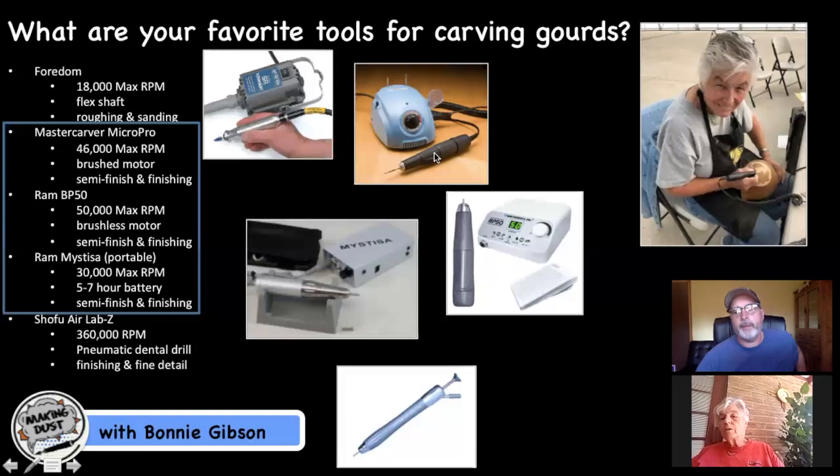The only difference between the two in my mind is that the Dremel does have a little bit more torque than the micros. A Dremel is probably better if you also want something for household use like home repairs. The Dremel is also nice because people can go to their local hardware store and just pick it up. And not to diss Dremel — there are some people doing some awesome work with Dremels, no doubt about it.